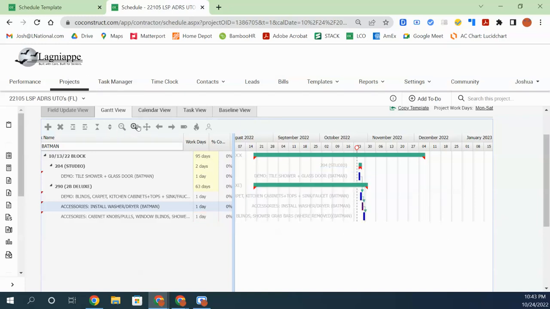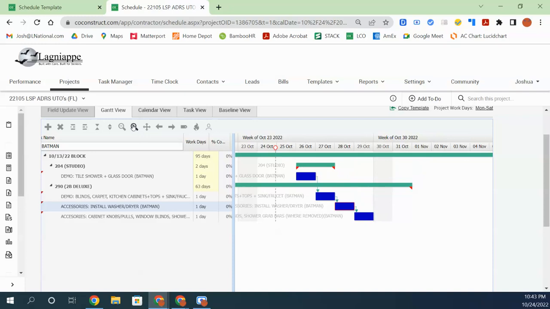So even though these are different trades, what we will want the team members on Team Batman to actually do is demo this unit, then stop and go ahead and do these installations. So this is concept. You have to kind of think your way through what the teams are and get on the same page with your trade partners and build out the schedule that fits.